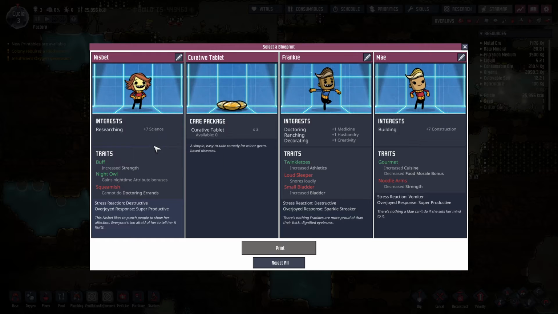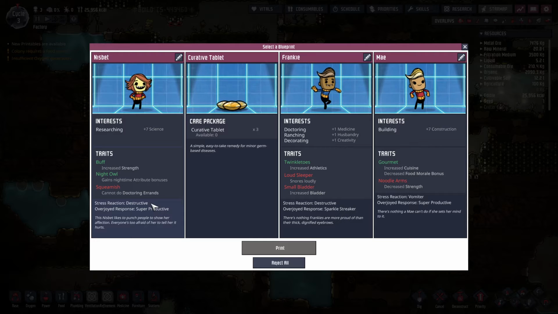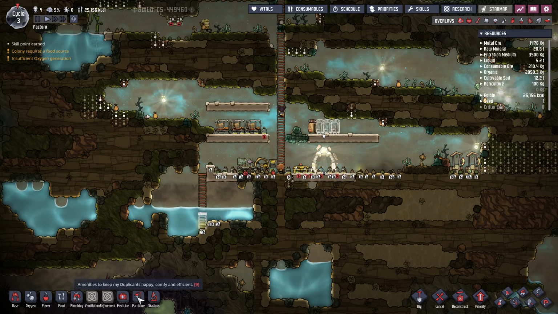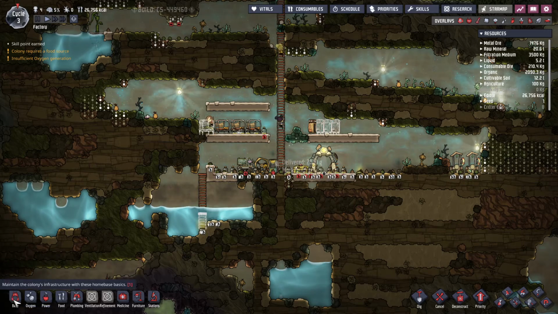Nah. Science is good. Super productive. Gains nighttime. I think you are the one. And this is care package pills. Pills here! Good. So we need another cord for you.